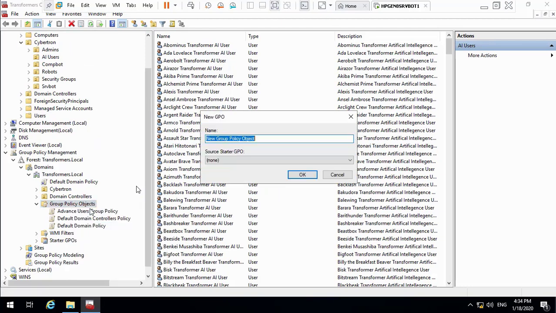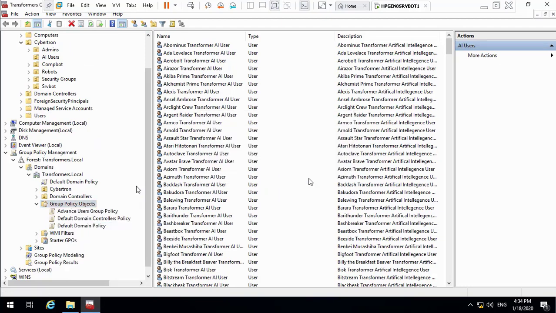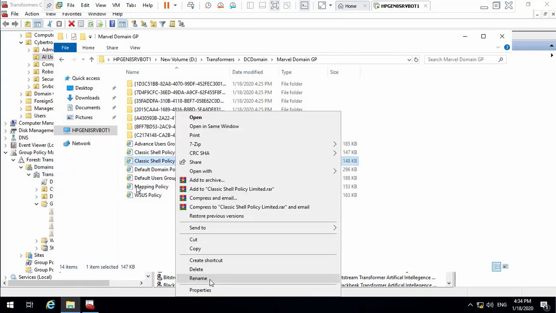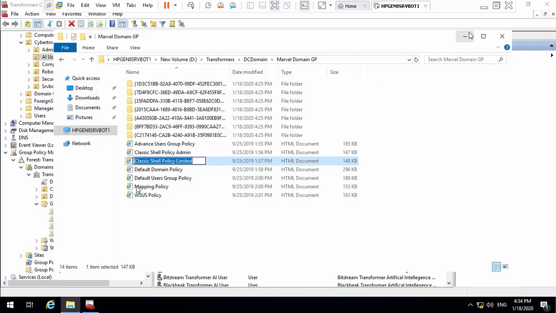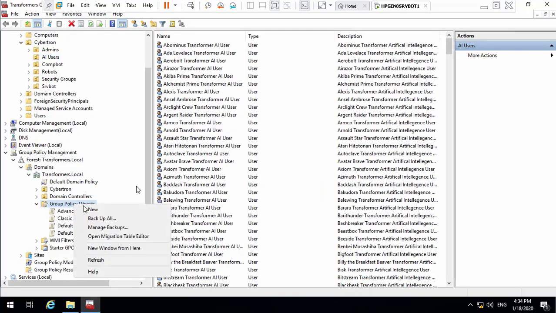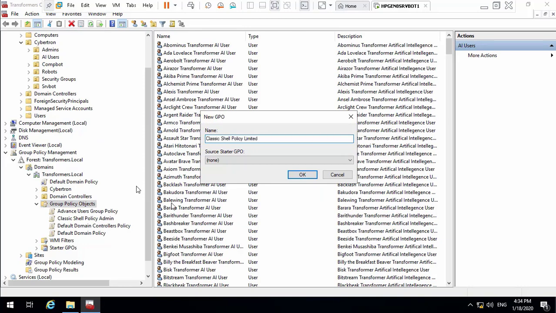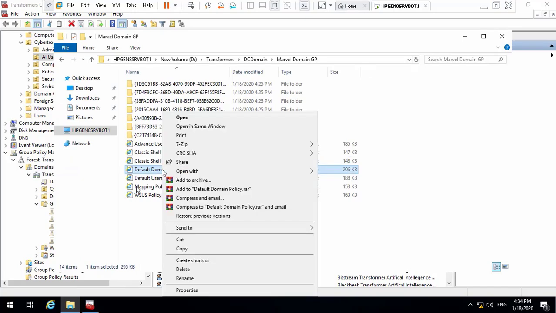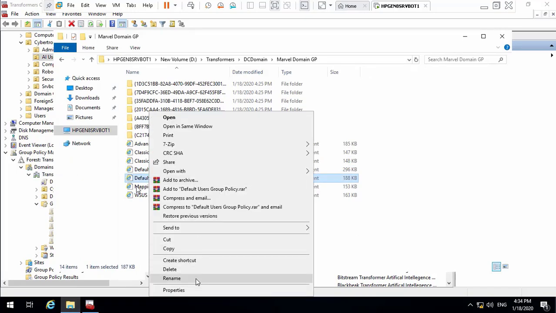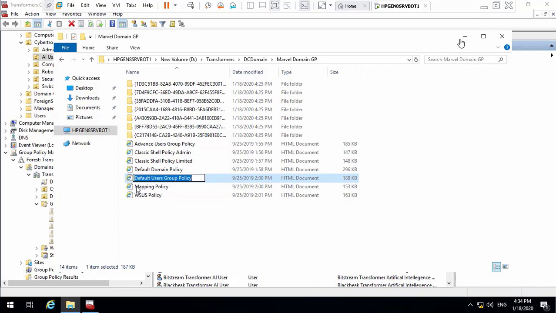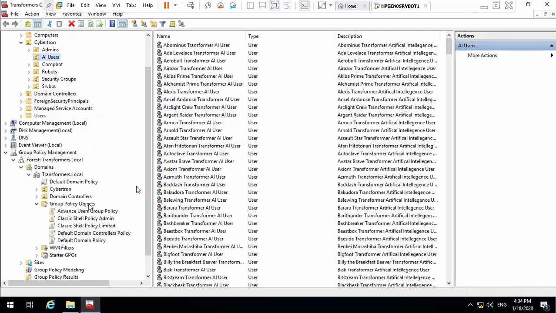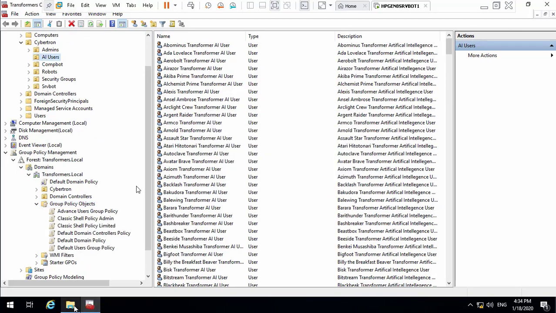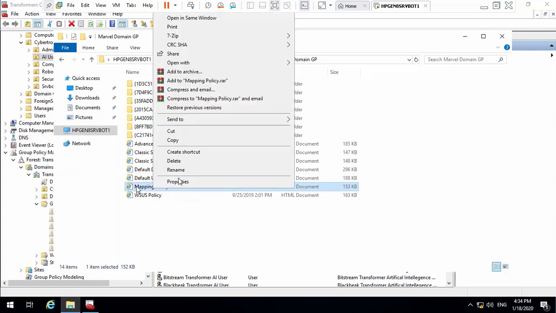This is for the advanced users mainly, and this is the other one for the classic shell. The classic shell is the software I use for changing the startup menu of the Windows server to be like Windows 7. I have a group policy for it, and I have already made one for the admins to open all of the items of this classic shell to appear for me, and another group policy, classic shell limited, for the other users in the domain to have limited access to some items in the classic shell. Okay, we will see it when we deploy it.